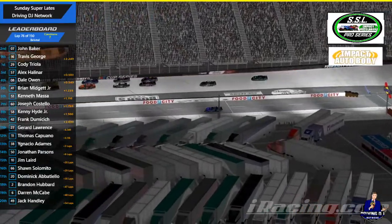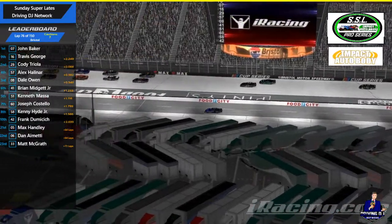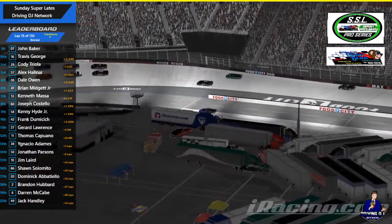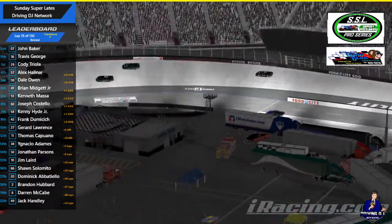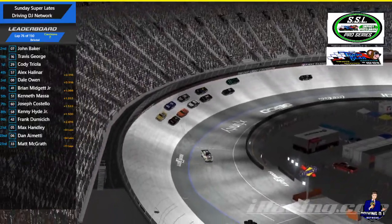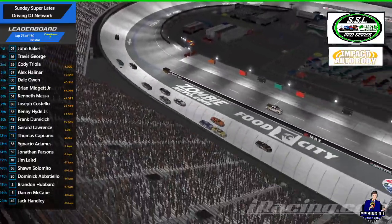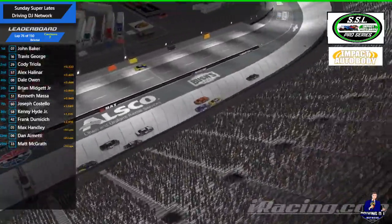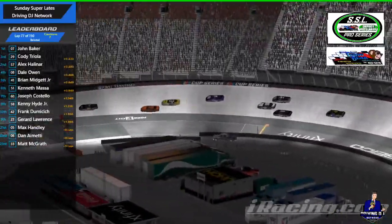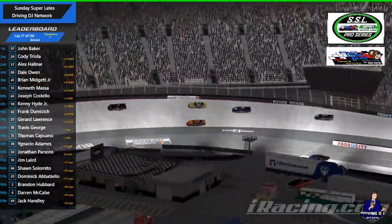But definitely worn out tires on the 16 machine. But these guys are getting ready to rock and roll, go green flag racing one more time. So we'll see what he decides to do. Come down, get some tires, maybe get some fuel. The pace truck makes its way down. This group is thinned out. And Owen, a bump to the 29 car. Baker going to bring us down to the lead. Halinar back up into second, giving Triola a little bit of a bump.